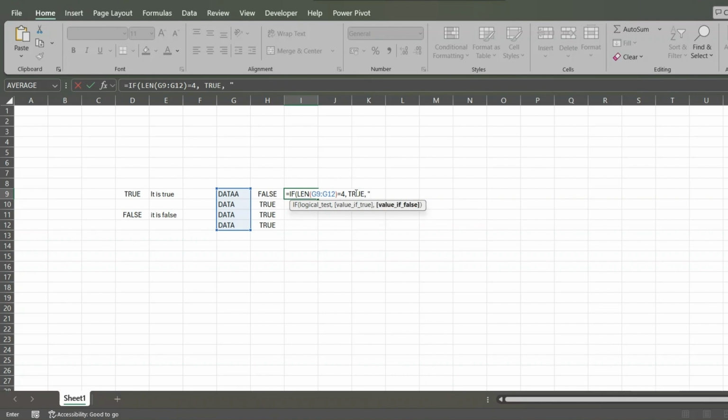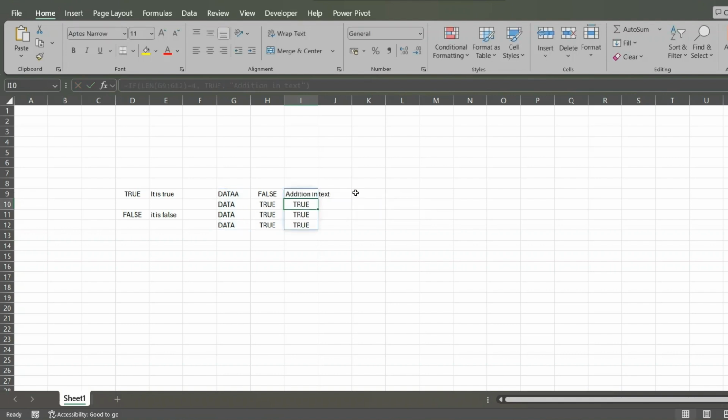But if they are not 4, we can return something like addition in text or something of the sort, because we know that we added an extra a, which is why the length is no longer what you're seeing. So we return the Boolean true for these other ones where the length is equal to 4, and then we return the addition in text for the one where the length is not equal to 4, which is here false.